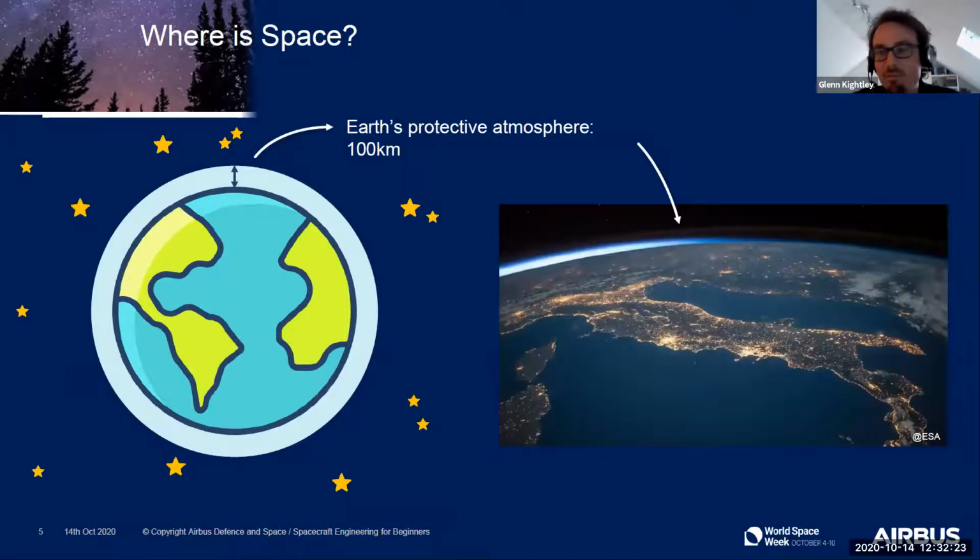So here we are, there's a view of the Earth's atmosphere taken from the International Space Station, just to give you an impression of how thin it actually is. If you had a standard globe in front of you, the atmosphere would only be about a couple of millimeters off the height of that globe. So it's very thin, but there is quite a lot of air there and it offers us a lot of protection. So on Earth, we don't need to wear spacesuits. That atmosphere above us protects us from all the harsh radiation and cold of space.